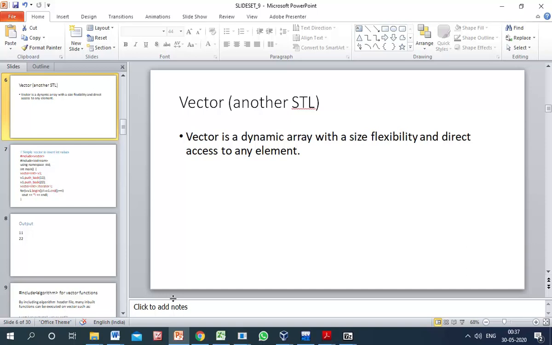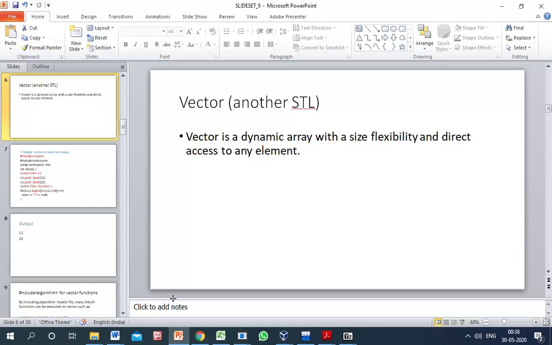So the difference between array and vector is that with arrays we don't have size flexibility. With vectors we have size flexibility. So what do we mean by size flexibility? Let us suppose we want to declare an array. We have to declare the size also, like in the previous program where we clearly mentioned that the size of the array is 5.